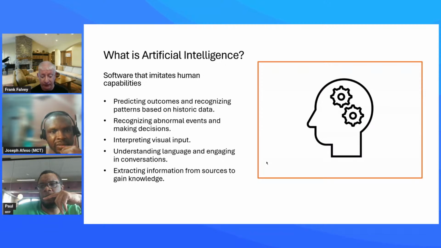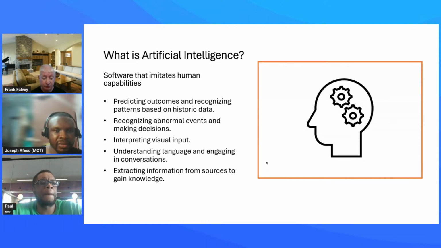these are some of the things most humans do on a day-to-day basis, often subconsciously. We make predictions or recognize patterns using information we have available and our past experience to guide us. We can intuitively know when something isn't quite right, or when it doesn't fit, or expect a pattern. We use sight to experience the world visually. We communicate by writing and speaking, engaging in conversation and responding appropriately. We can extract information from multiple sources to extend our knowledge. So that's some of the stuff that we're going to cover through the course.